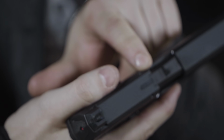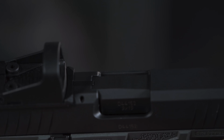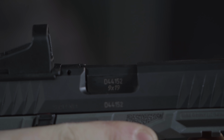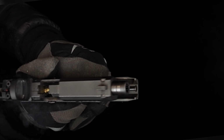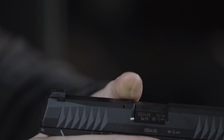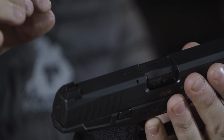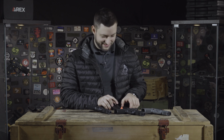The loaded chamber indicator, does it work? Well, yes, of course it works. What it does is when you have a loaded round or an empty shell casing in the chamber, it will be raised. You can see it, though it's not that easily visible. I would not rely on it. But if you check it with your thumb, it is tactile. You will feel it. This also means that you can check if the chamber is loaded in low light conditions. Excuse me, so this gun is very good for blind people.